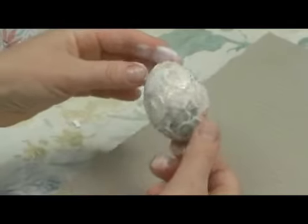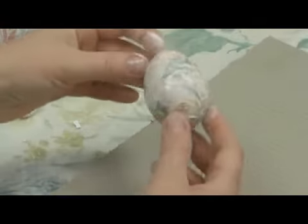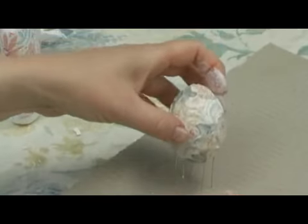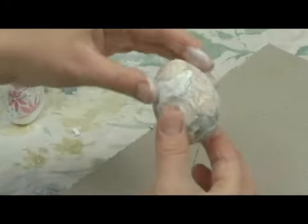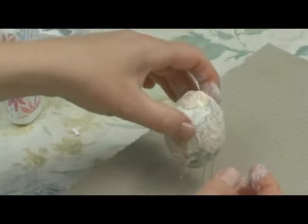Okay, now our egg is totally coated. My fingers are rather gluey right now, but the white glue washes right off. I'm just going to set that up on my pins to dry. You want to make sure that there's no big globs. Just wipe away any huge excesses so that you don't have any dripping.